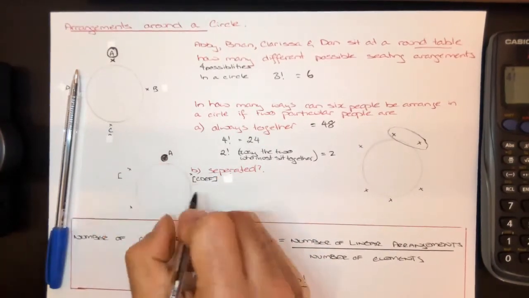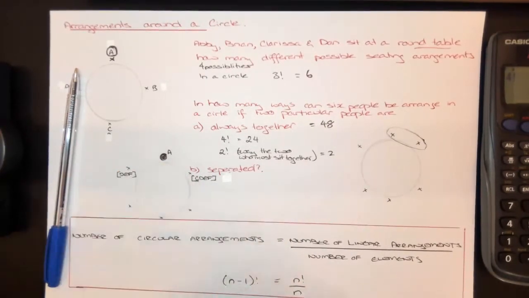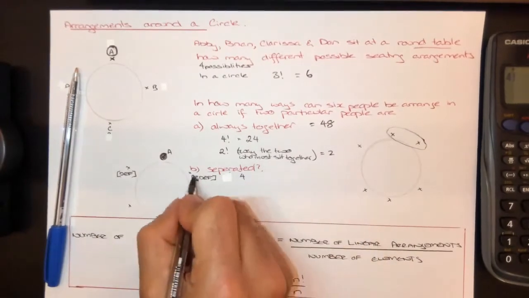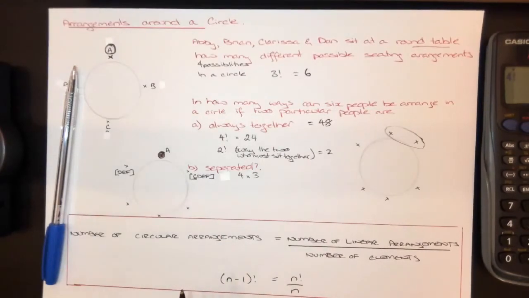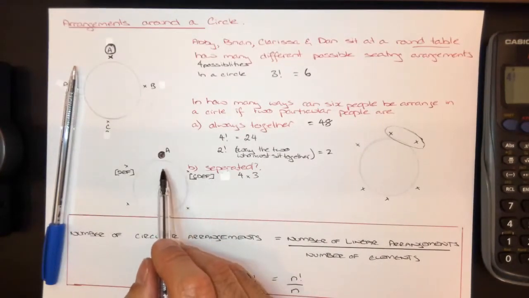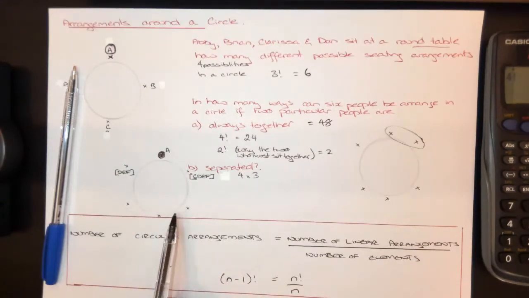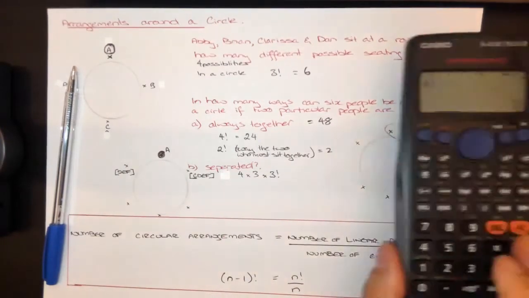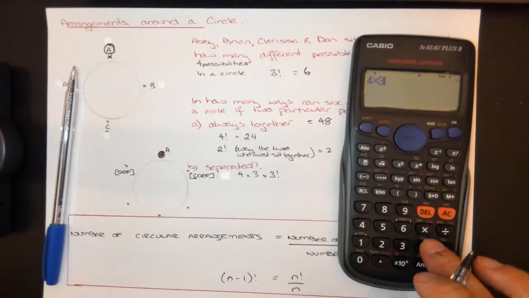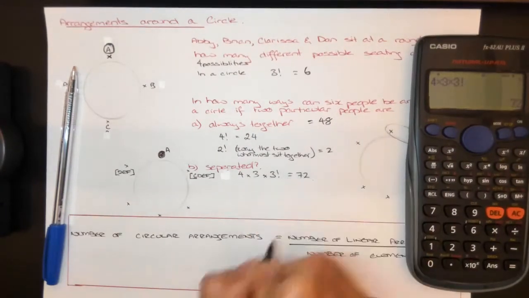And this must be, let's say it was C. This must be D, E, or F. All right. So there are 4 possible people to sit there, and then 3 possible people to sit here. So there are 6 people, so I've cancelled those 2 out. Then I really only have 3 factorial remaining for the other seats. So in this situation, I've got 4 times 3 times 3 factorial. So I have 72 possible solutions.